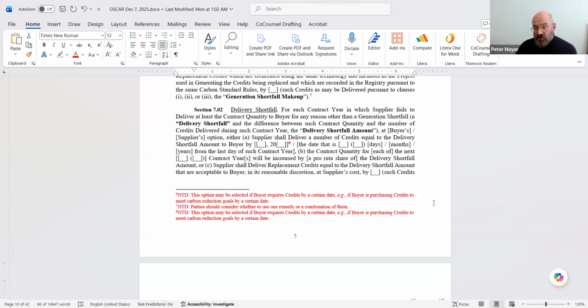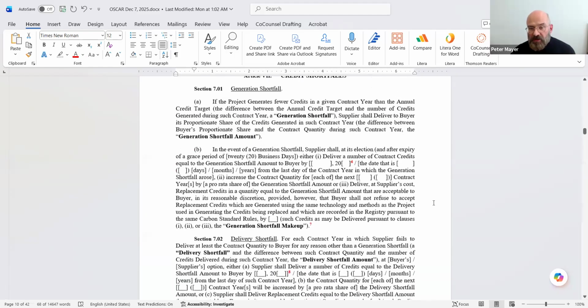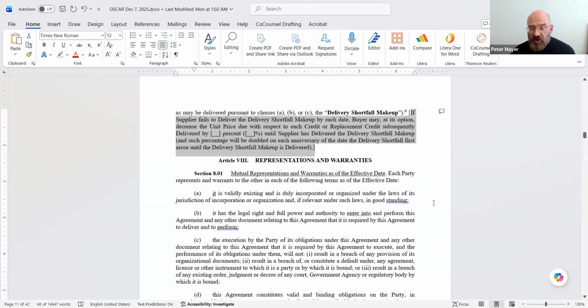So what this is trying to do is protect the buyer, but it also appreciates that suppliers are startup companies, and this is a nascent industry, and we cannot overburden suppliers with obligations they may not be able to fulfill. But where it's appropriate, we can acknowledge the specific issues and challenges that the industry has, and this clause is one of those that tries to accommodate that.